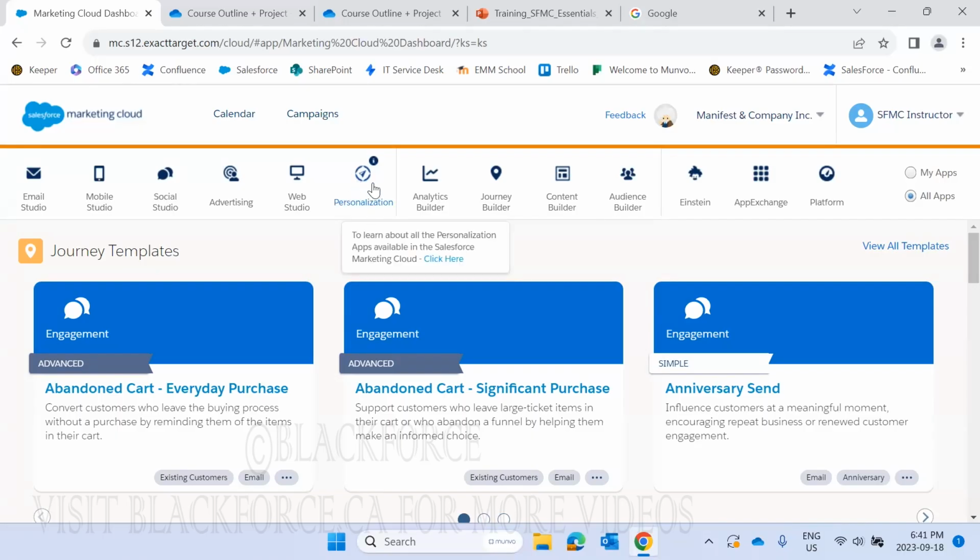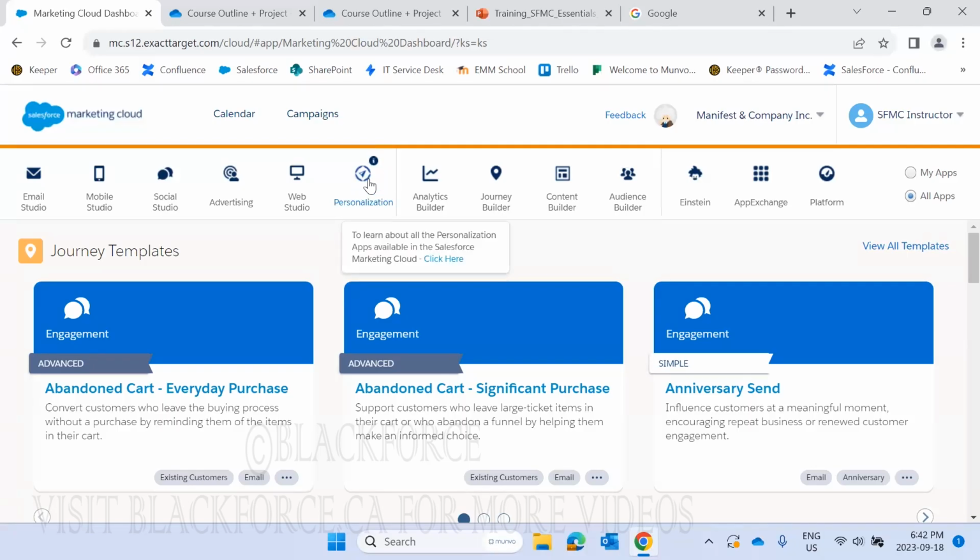I'm also still learning about it, but for the purposes of this class, we won't be covering it because, as you can see here, we don't even have it in this account. In addition, this is a very expensive application. Lots of the customers that I see that have this application are very large enterprises and they have to pay extra to get this application because Marketing Cloud in general is a premium product.